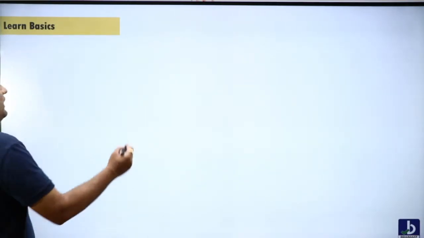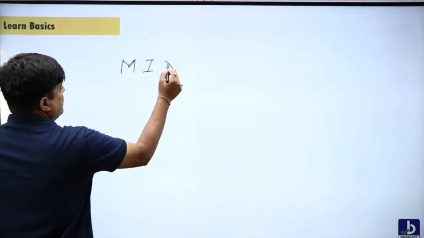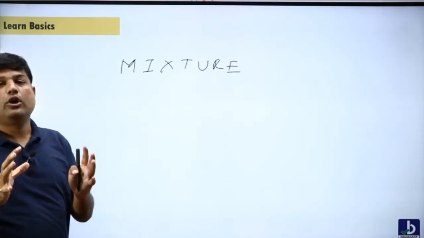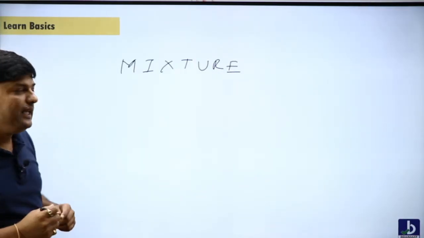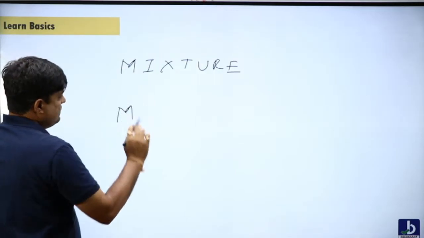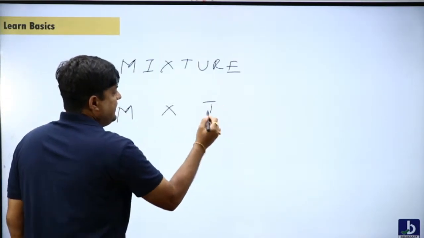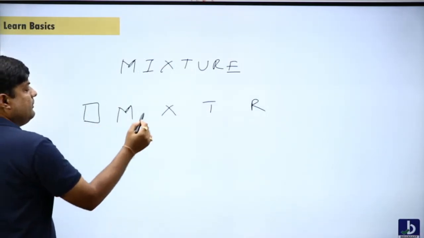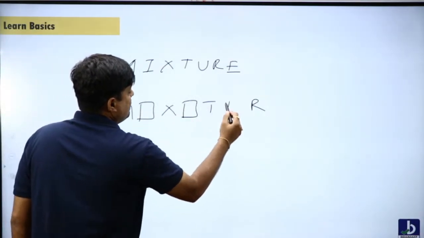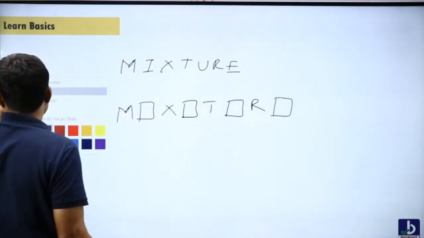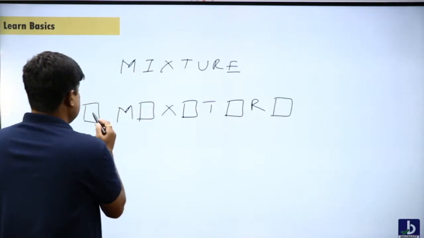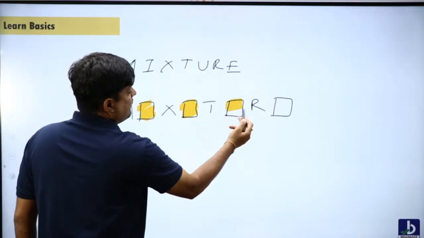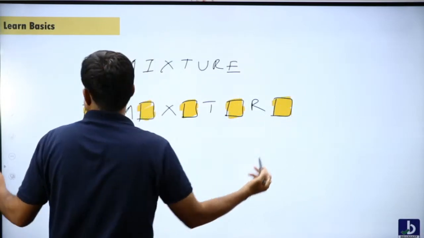How many ways can we arrange the letters of the word MIXTURE so that vowels are not together? When vowels are not together, we should always welcome whom first? Consonants. Let me arrange consonants. M is one consonant, X is one consonant, T is one consonant, R is one more consonant. You all tell me how many slots are given to you. 5. Why am I writing independent slots over here?